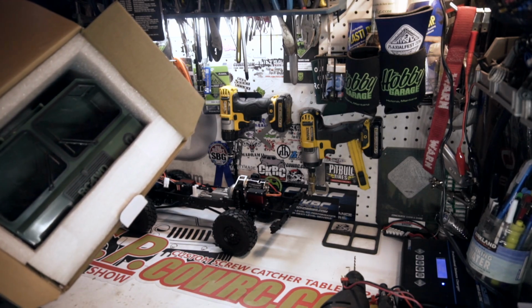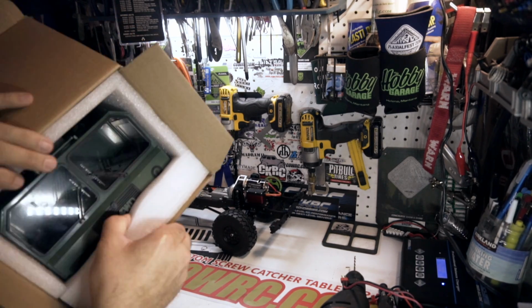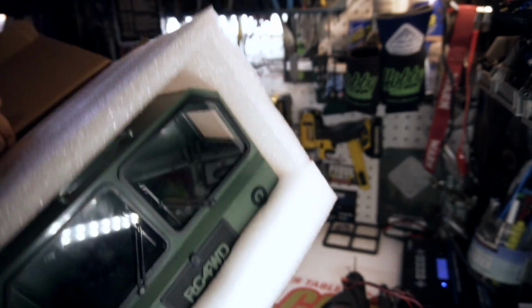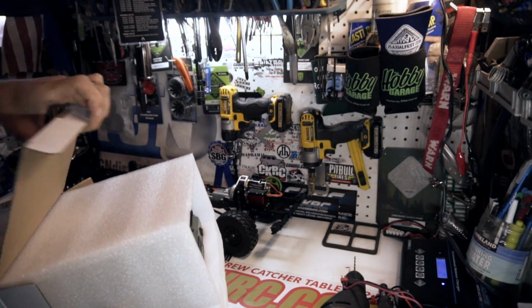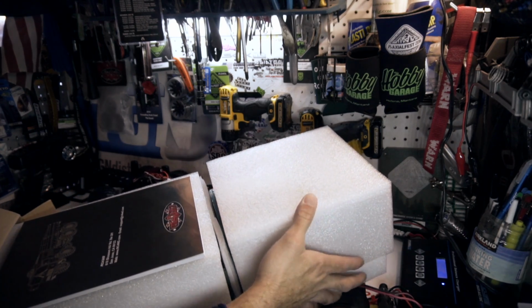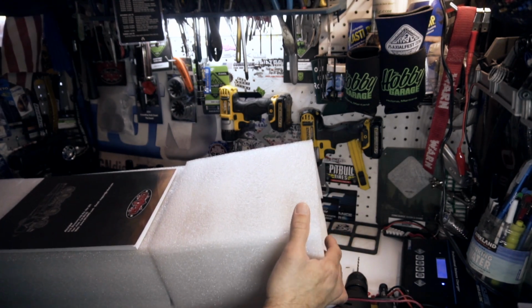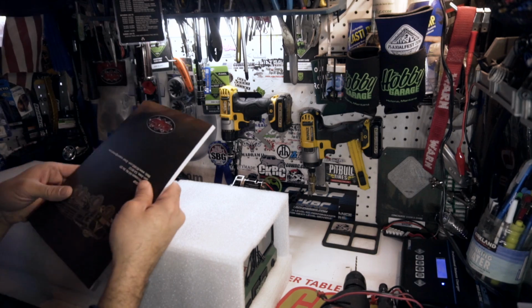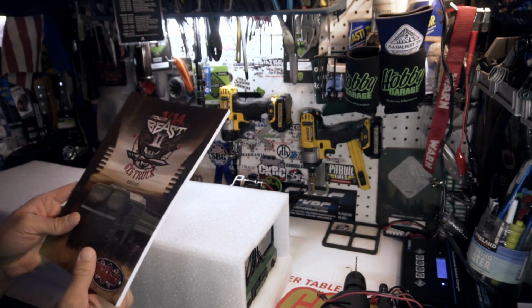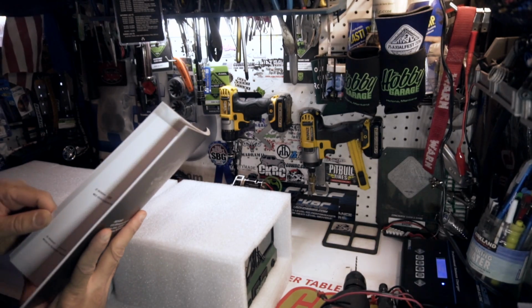Oh, buddy. You guys see that? Let's see if we can slide this out. Oh, I'm getting excited now. Alright. Book. Oh, wow. That is quite the book it comes with, man. This thing is thick. And this is just for the body?